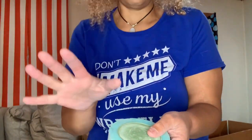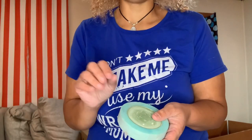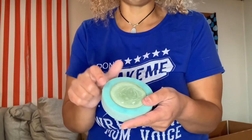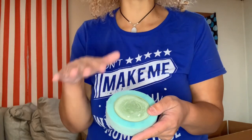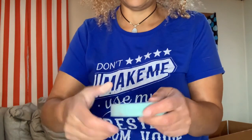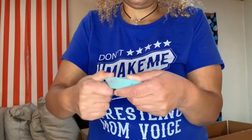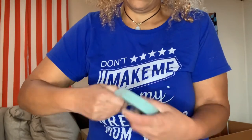If you have made cement vessels before, then you know that it's kind of hard to get around the edges of these darn Modern Craft Lab molds. They're perfect. They're high quality. They're wonderful. But it's always hard to get those little air bubble pockets. So let's see how it did. Same thing. I kind of pinch around, just so it has less chance of breaking when I demold it.